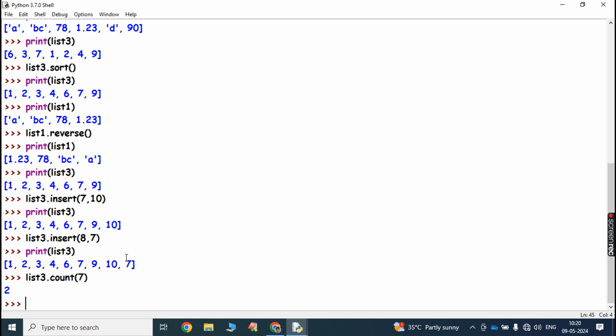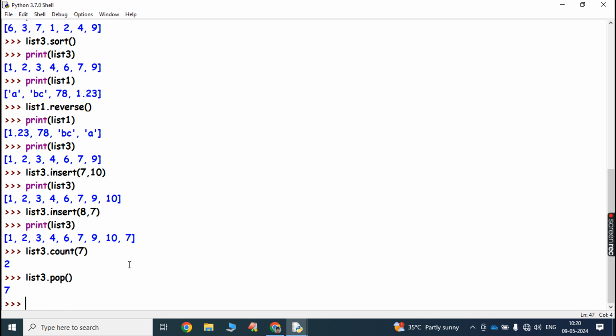We have to use this statement, list 3 dot pop function. So the pop function is used for removing the topmost element from the list. What is the topmost element from list 3? This 7. That can be removed, that can be deleted. So 7 can be deleted. Now we have to print list 3, to see whether it is deleted or not.